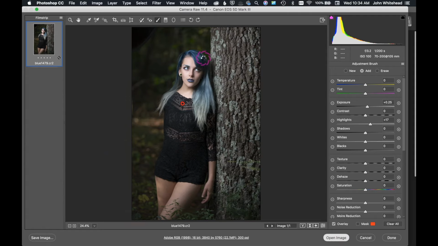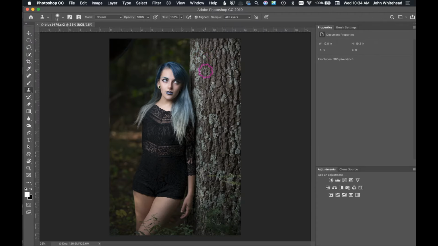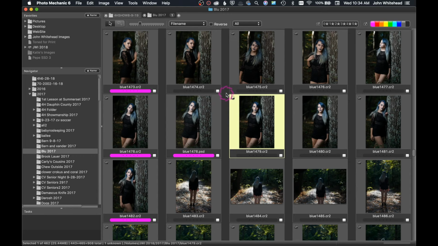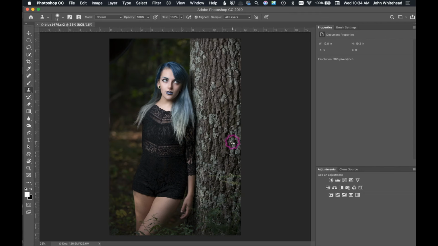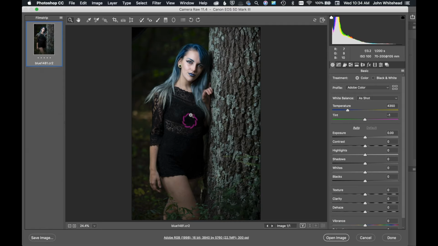And so a lot of times when you're taking photographs, you have images that are very similar. And in your initial raw application, when you open them up, a lot of the stuff can be duplicated. So we will move down here to this image and I will hit Command E and we will open this image up. So we have an image that's very similar to the other.